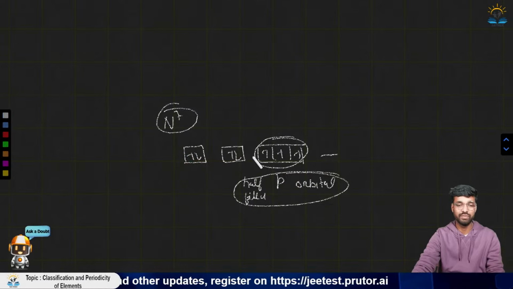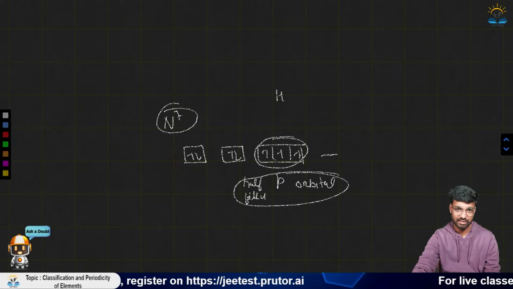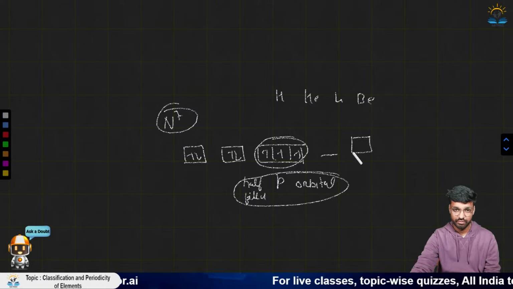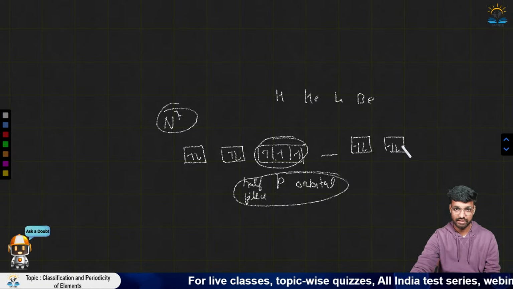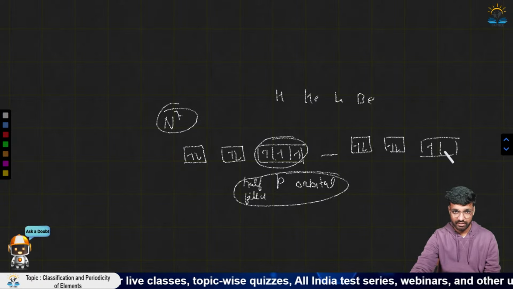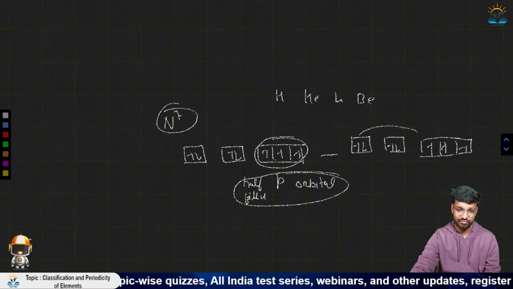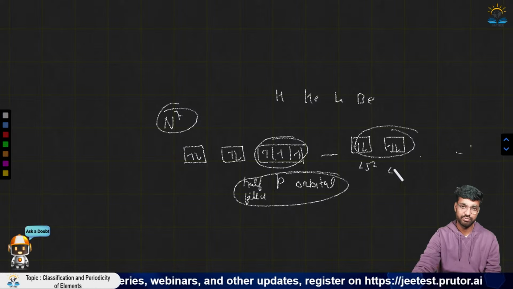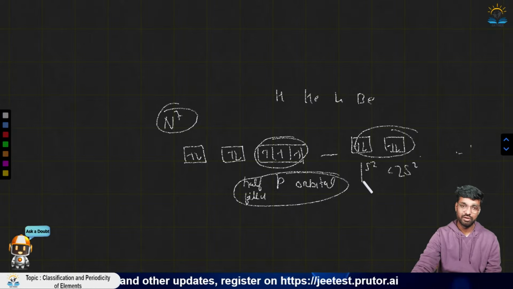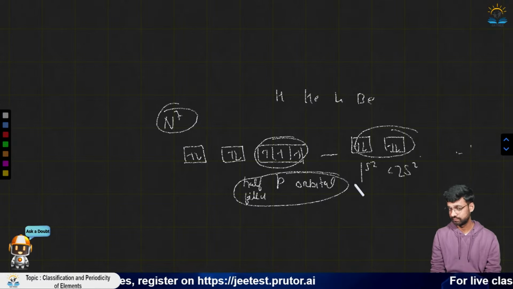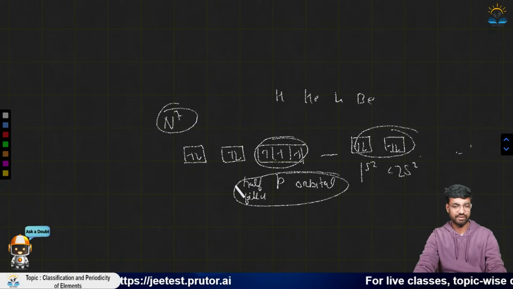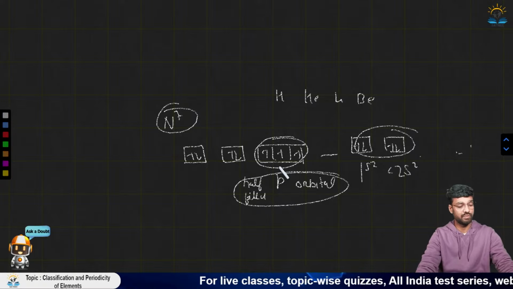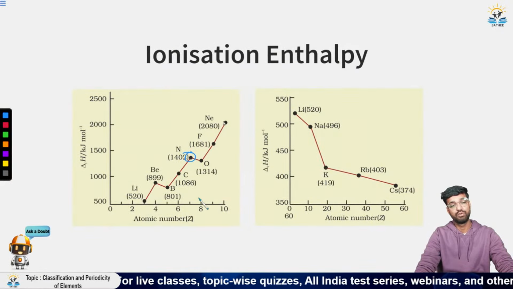Now similarly, if you look at beryllium, we know very well that hydrogen, helium, then lithium, then beryllium goes from 1, 2, 3, 4. So if you write the electronic configuration, it will be 1s2 2s2. So you can see very clearly that it is a fully filled orbital. Due to this reason, we have this extra stability of this beryllium atom. Therefore, we require more energy as compared to the upcoming atoms, that is boron and so on.